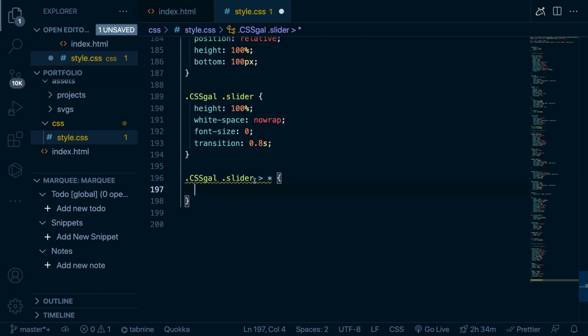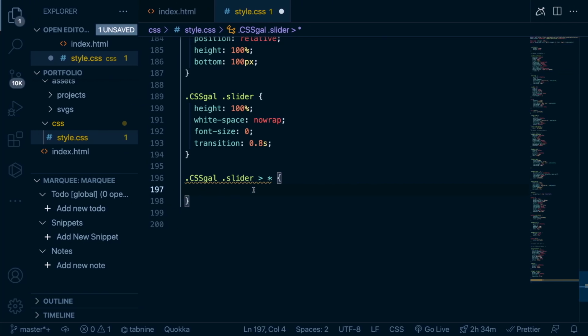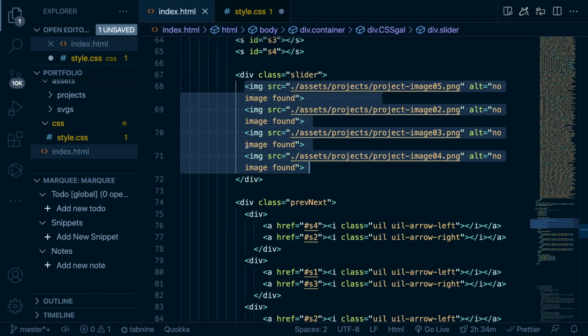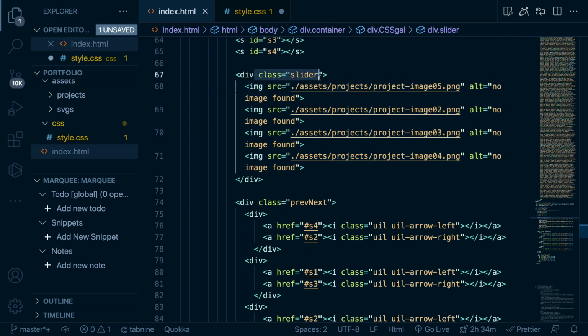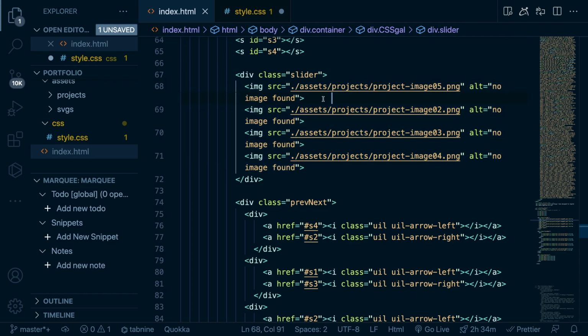You know what greater than means? It means everything beneath any selector. It could be a class, element or ID selector. So I want everything under this class selector all at once, and not just the images, because we could also add more things.